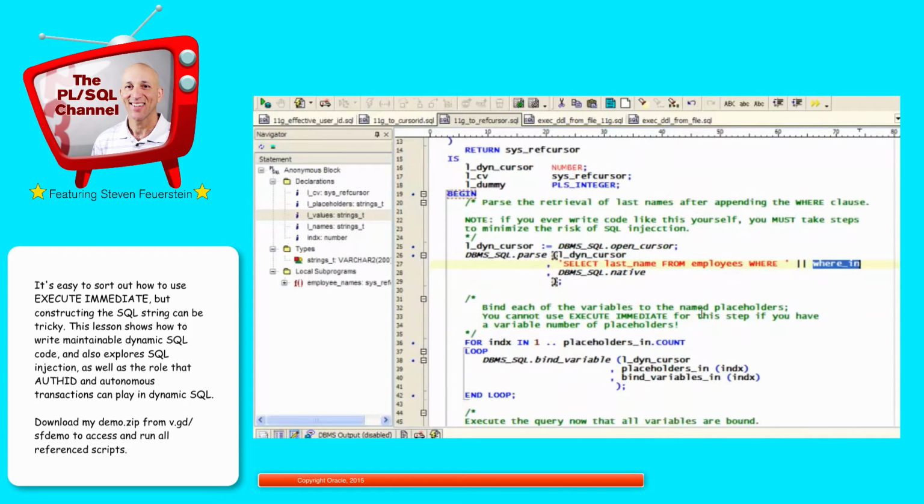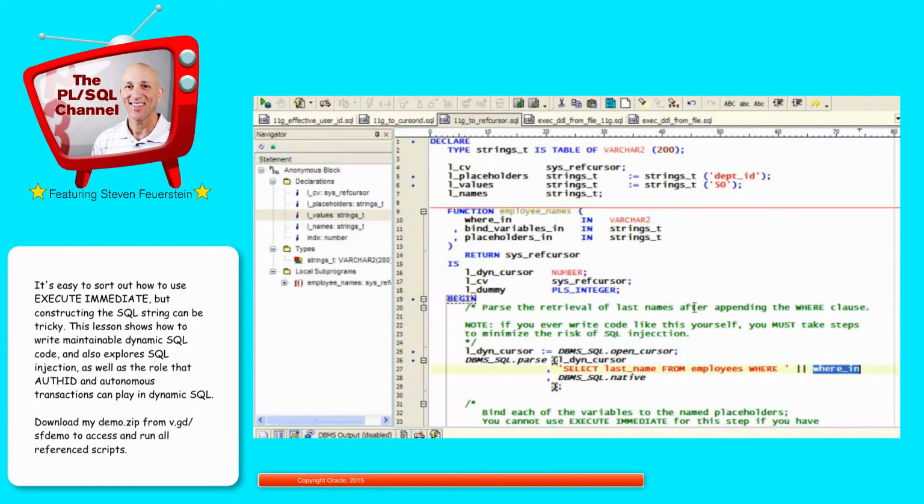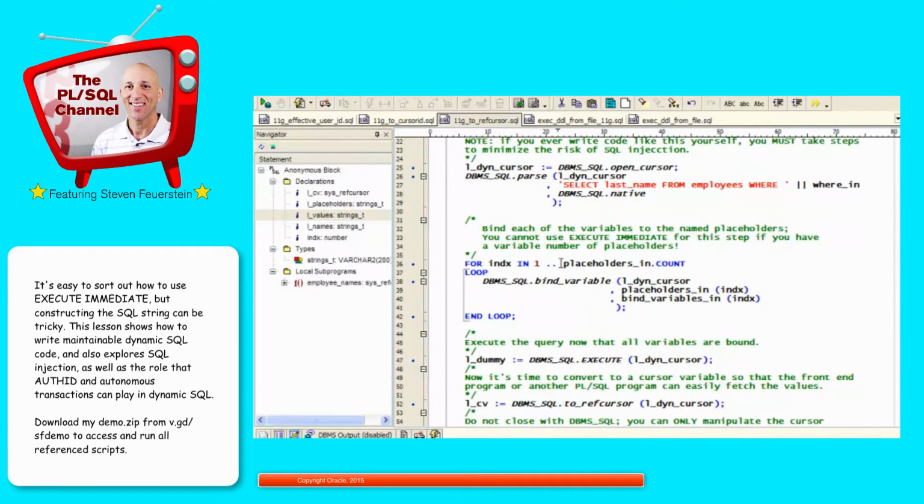So, in this case, what I will do is pass into my local subprogram employee names, I'm going to pass my where clause, my list of bind variables, and the list of placeholders that those bind variables are associated with. And then in my code, I will say for each of my placeholders, bind that variable.